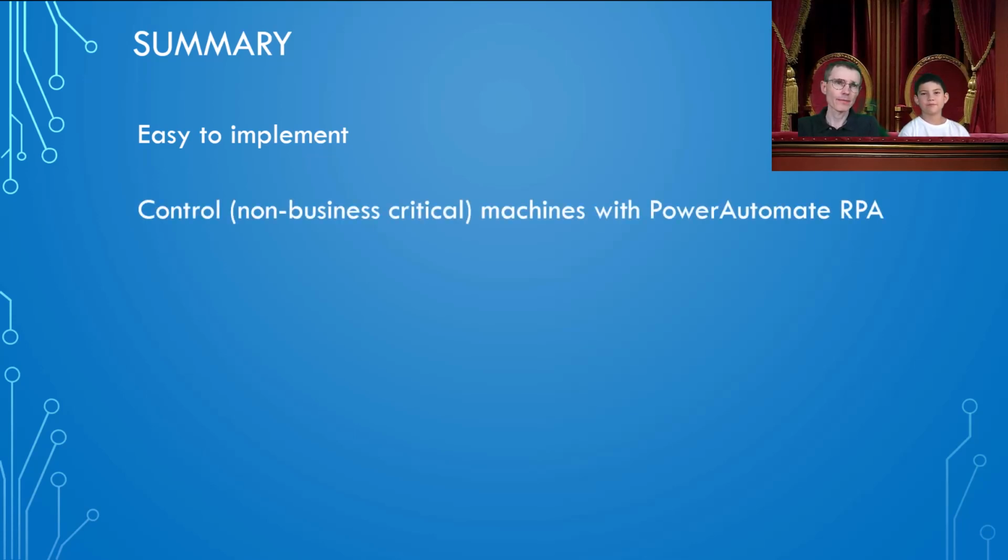And then, of course, you can control machines, you can control a robot, but whether you want to control your car where you sit in as a person might be a different story. So you can control maybe non-business critical machines with Power Automate and robotic process automation. And we thought, okay, this cannot be the end of the story. So there is more to come, right? Okay, can you give a glimpse of what we are going to do? It has something to do with Star Wars. Star Wars. Okay, so stay tuned and follow us here to see what we will do with Star Wars.